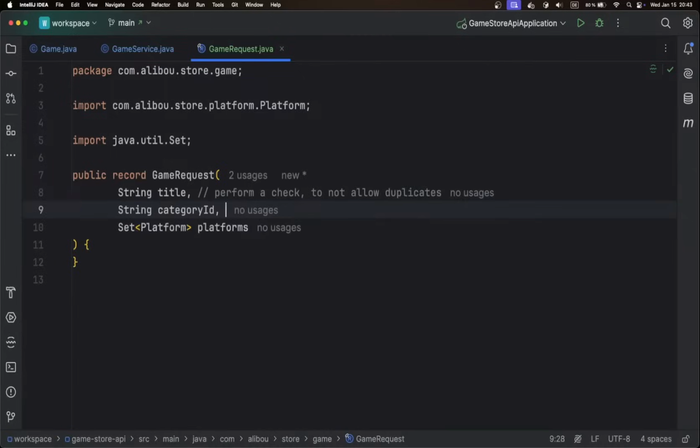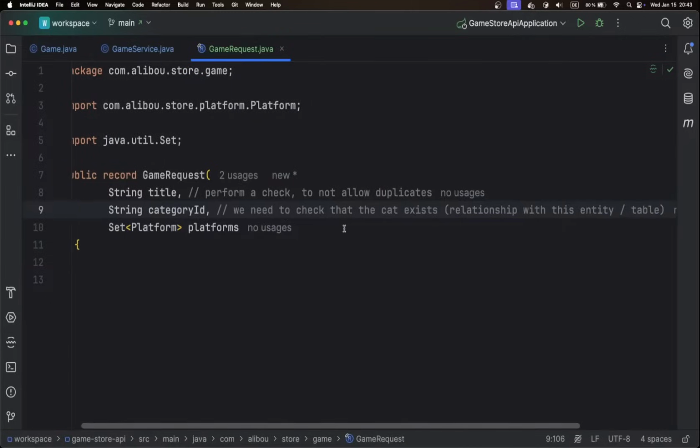Now since we have a category ID, we need to check that the category exists. Why? Because we have a relationship with this table, or entity. So we need to perform a check.